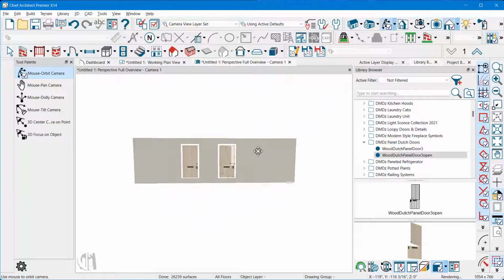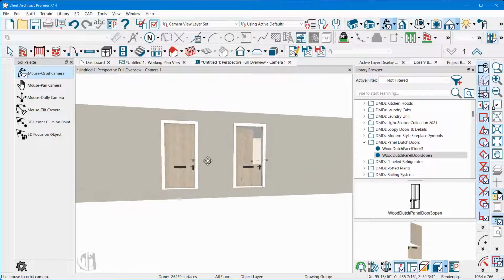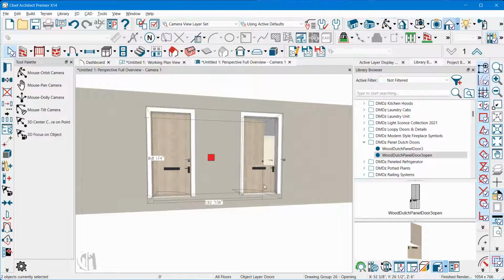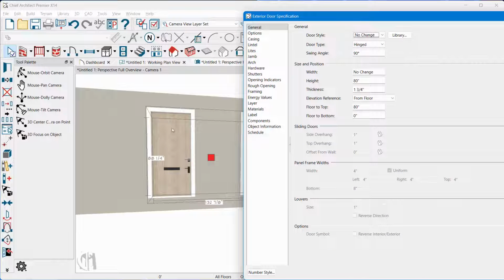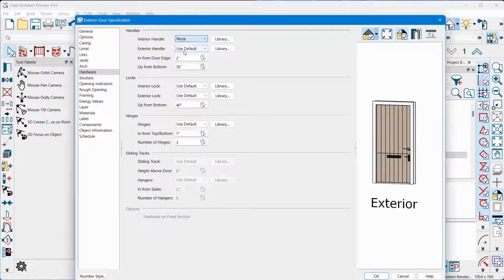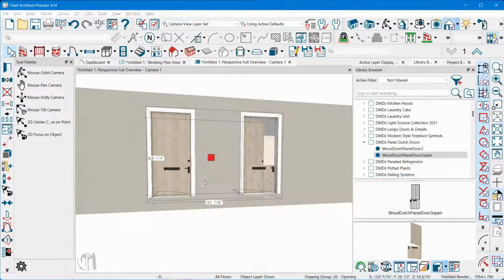So a couple of the first things that I noticed when I open up in the 3D is it has a double hardware. You see the hardware on it? So we want to make sure we get rid of the hardware. That's the only thing, is I've already built the door with built-in hardware. So I'm going to shift select both of them. Let's see if I can do them both at the same time. I'm not even sure, but I think so. I'll go down to hardware, and on both of them, I'll just choose none and click OK.